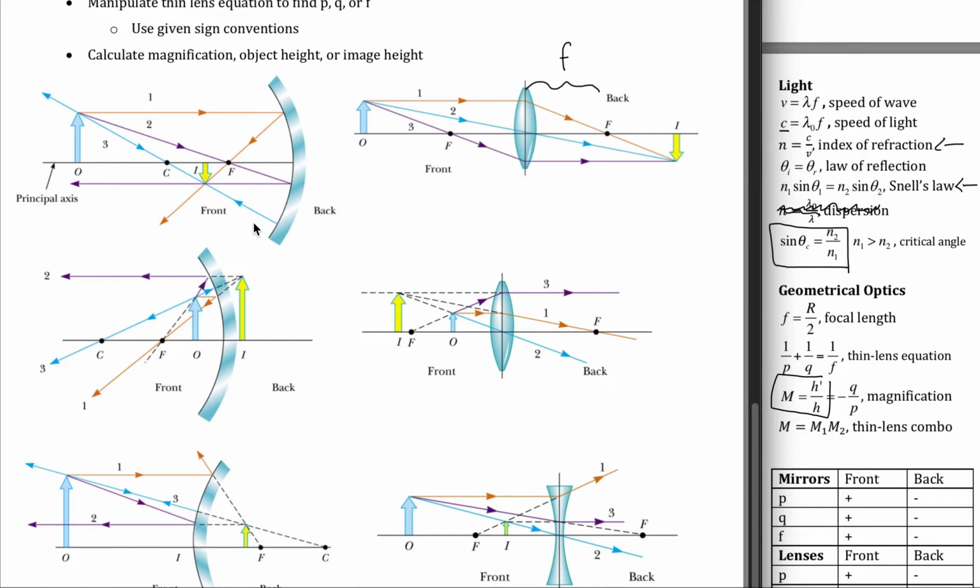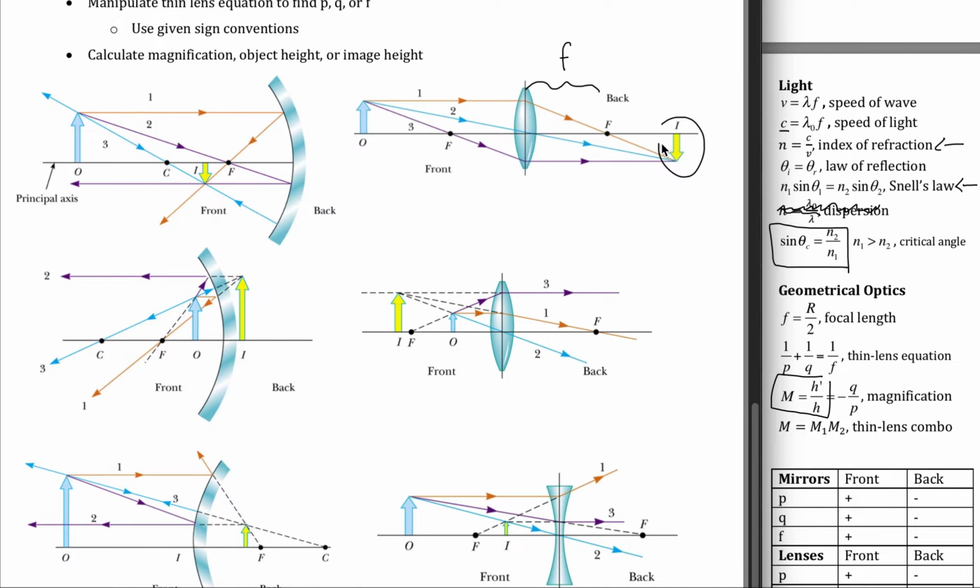But what we're missing here is the ray diagram that we actually did in an example that showed that if the object was somewhere in between C and F, then the image was actually bigger. So looking at these 6 diagrams doesn't tell you for 100% the size of the image, because this image can be smaller or bigger. Likewise with this image here, it can be smaller or bigger.